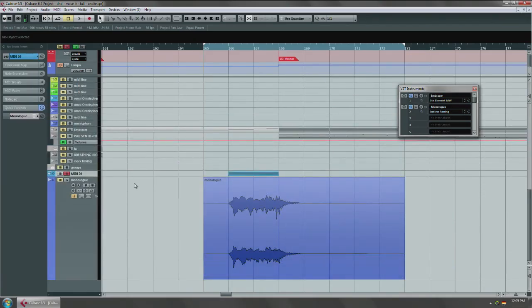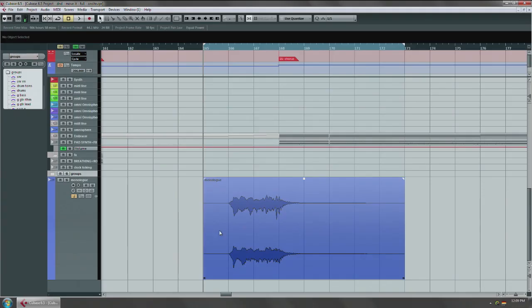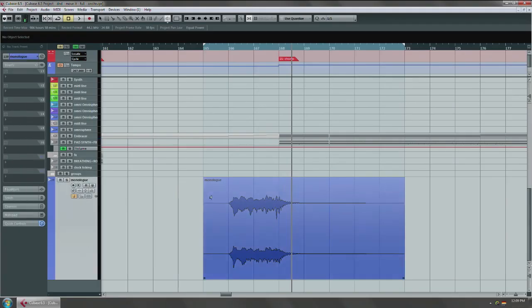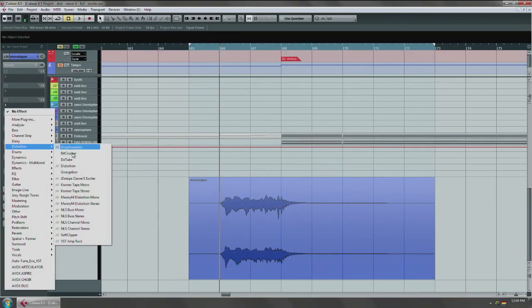I'm just going to get rid of the MIDI now and remove the VST. And now I just have this little sample. I think it sounds kind of weird, so I'm going to put some sound effects on it to make it sound cooler. I'm going to start with distortion.